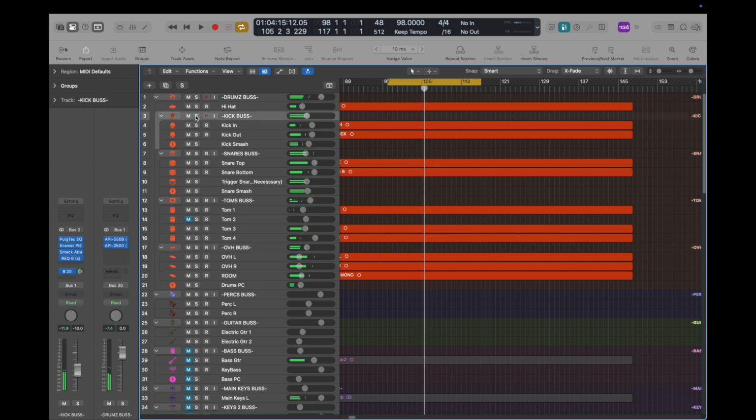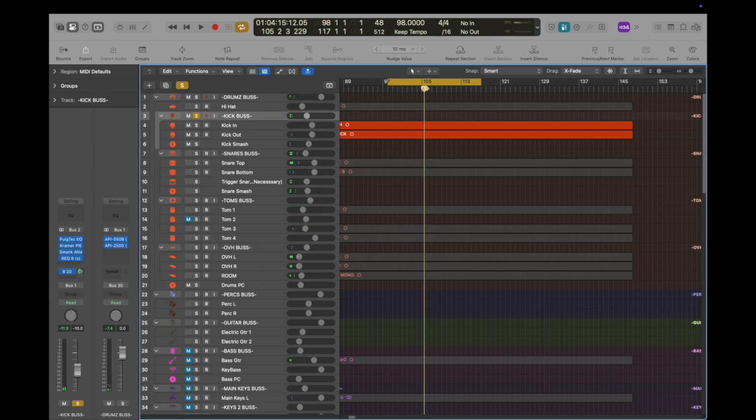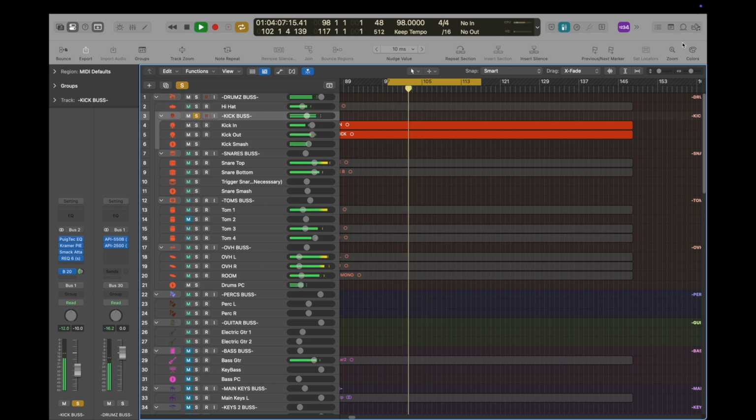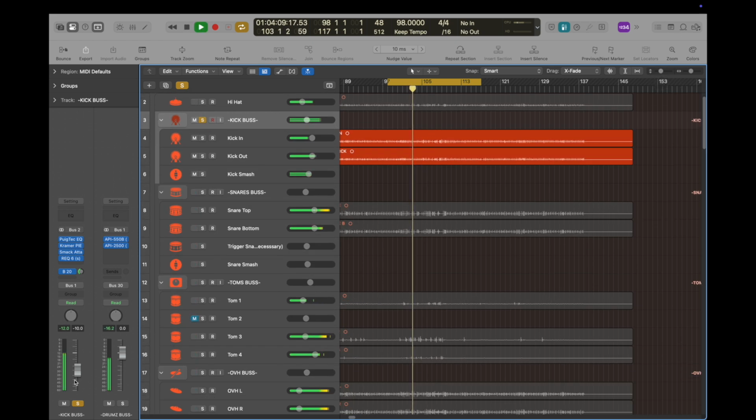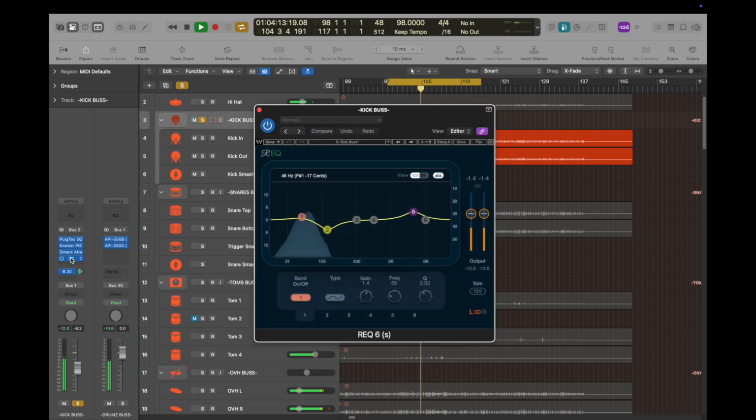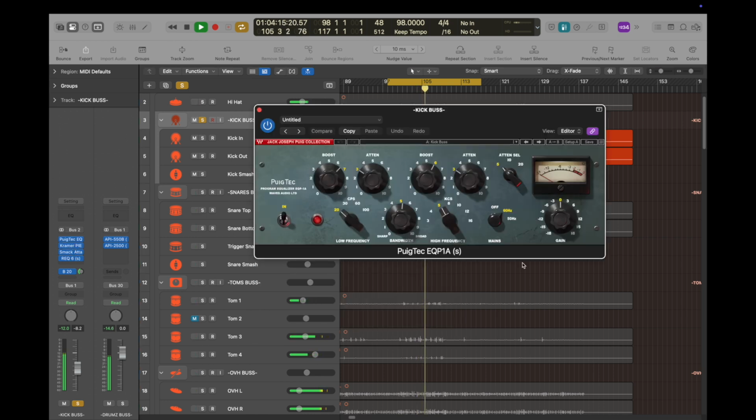If I want, I can go to my kick drum right here and give it a little more snap, right? I could come to my top end right here around this 5K area.